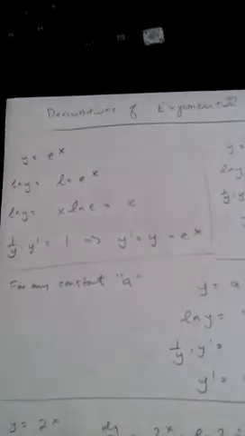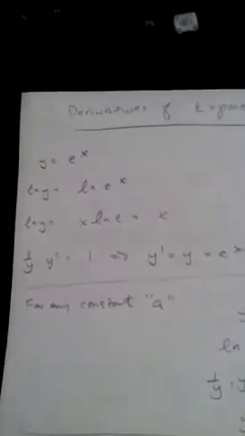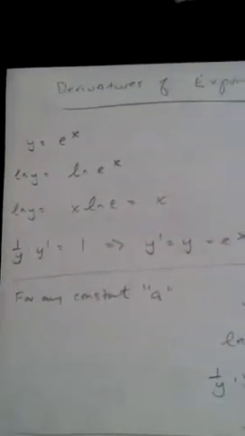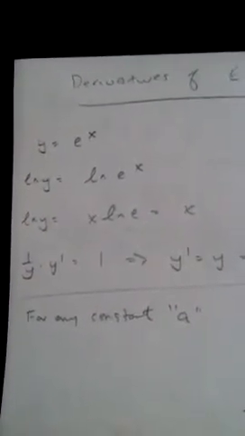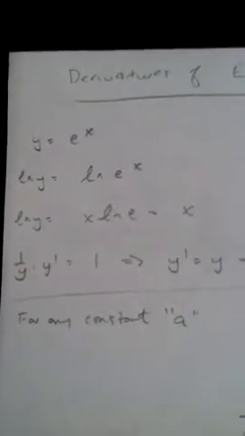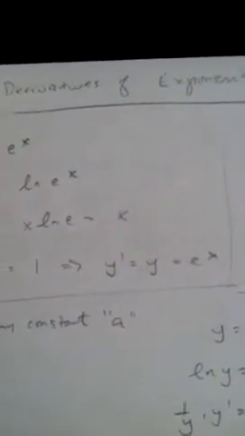I thought since there was some confusion about exponential functions, I'd make a short video. So here's y equals e to the x. And if we did do logarithmic differentiation, we'd get ln of y equals ln of e to the x, which equals x ln of e, courtesy of Tim Newton, which just equals x. So differentiating both sides, you get 1 over y times y prime equals 1, or y prime equals y. But from originally, y equals e to the x, y prime equals e to the x.